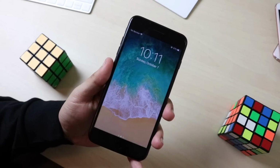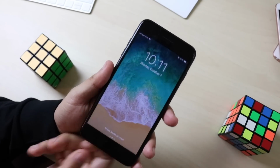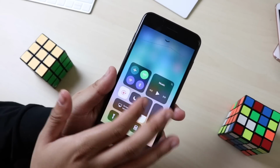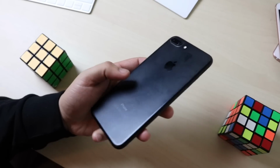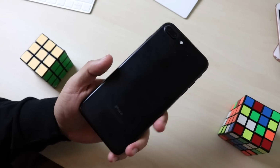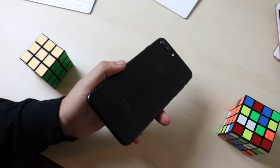But looking around the body, it's the pretty familiar design as we know. This was actually the first iPhone to have a dual camera setup. So on the back, we do have two cameras, which is really nice. And I still think this camera is very good, but we'll get into that in a second. The front is a little bit changed as well. Going from the 6S Plus to the 7 Plus, the top earpiece is now a speaker, the bottom home button is virtual, a vibration motor, and we don't have a headphone jack. So that does kind of suck a little bit.